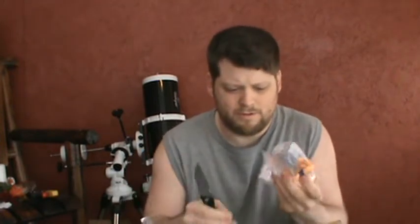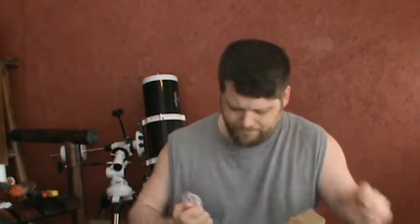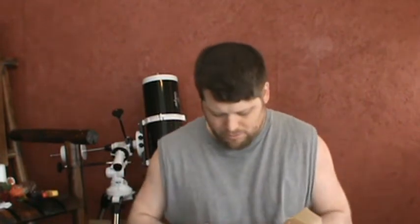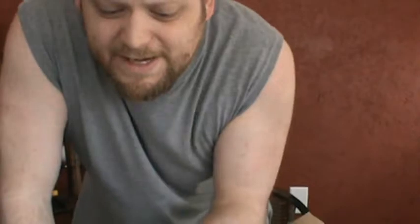Look at that — a little surgery down here. It showed only half his body's there. He must have been blown in half by someone. I did not pop that, it popped by itself — these should not pop by themselves. Let's get his legs out. And these are his legs. This is a statue, so it's not going to have the mobility that the actual action figures have.